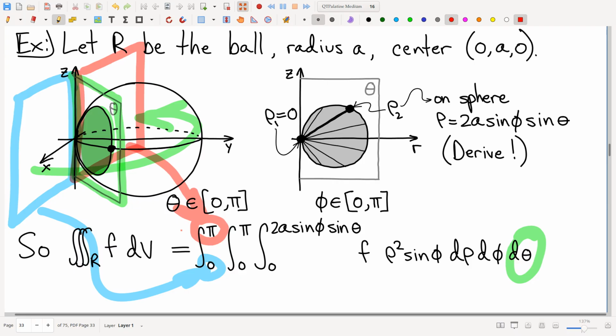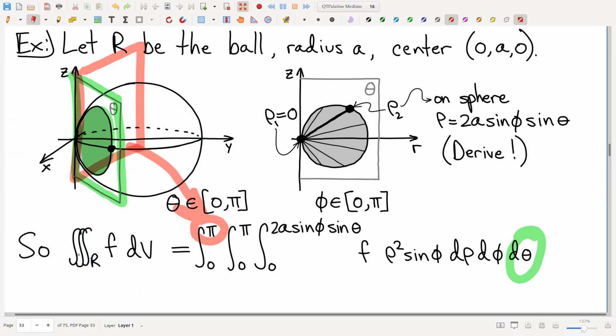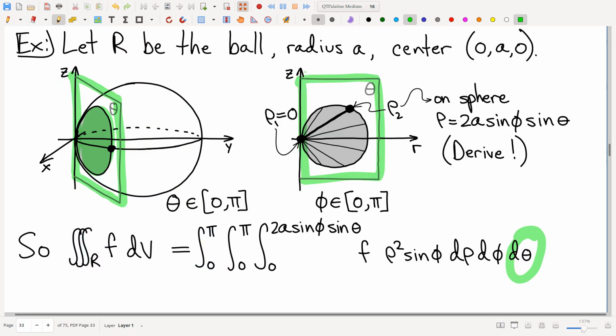All right. Now, as per usual, we redraw our theta slice. A little bit easier to see what's going on there. Let's see here. Now we're going to think about phi slices. A phi slice is something like so. Keep in mind phi is this angle measured off of the positive part of the z-axis.